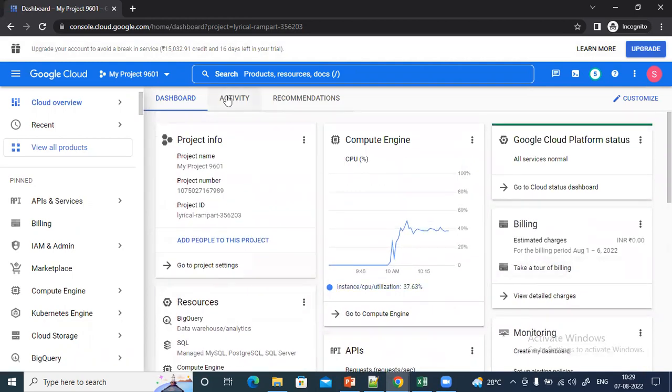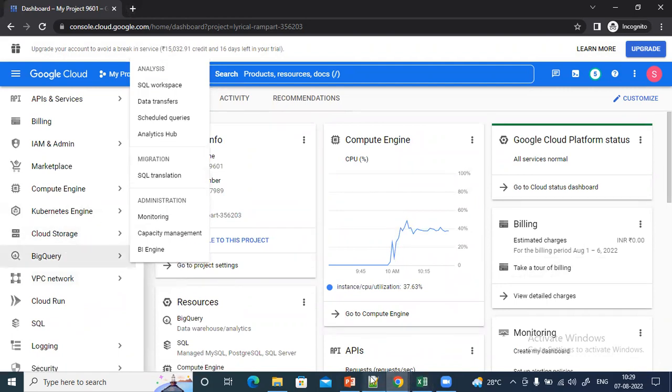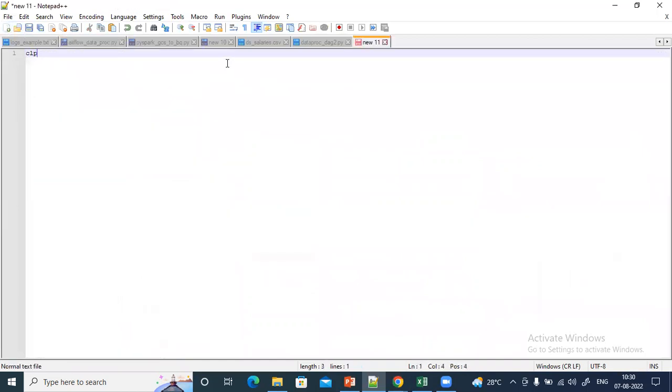If you go to Cloud Composer, the demo which I am going to show you, let me explain. There is something called Cloud Composer in Google Cloud. This Cloud Composer is a managed Airflow service. Airflow is an Apache product which we use to create and orchestrate a pipeline, you can say a data pipeline. You can use Airflow to schedule your pipeline and to orchestrate your pipeline.